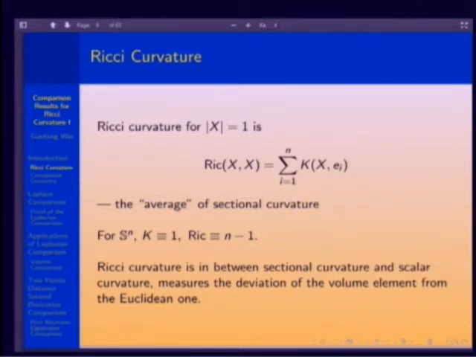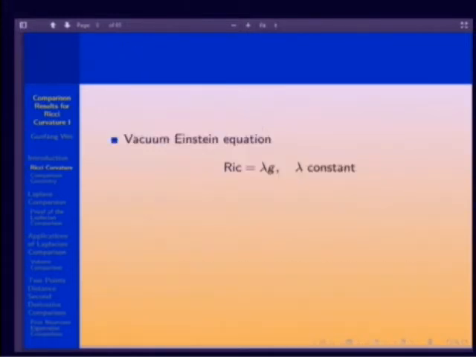Okay, all right. So that's Ricci curvature. Maybe I should say why Ricci curvature is special. It's special because in the Einstein equation we have Ricci curvature. I only write the vacuum one. If we have a cosmological constant, then the equation says the Ricci tensor is a constant multiple of the metric tensor. That's special because Ricci and the metric tensor are the same type: they are both symmetric tensors, so we can make an equation out of it. And of course, in the Ricci flow we also have the Ricci curvature. It's also related to many other things.